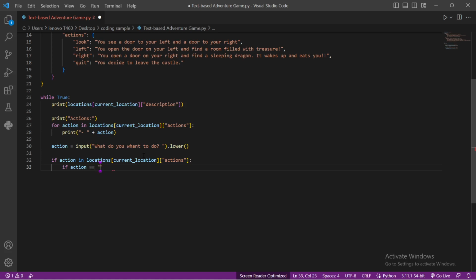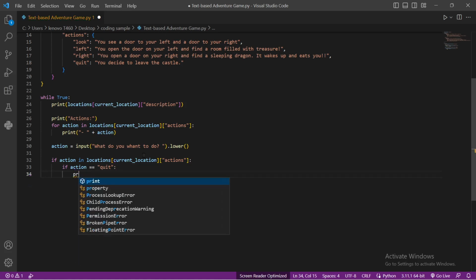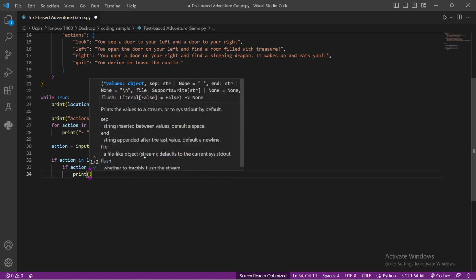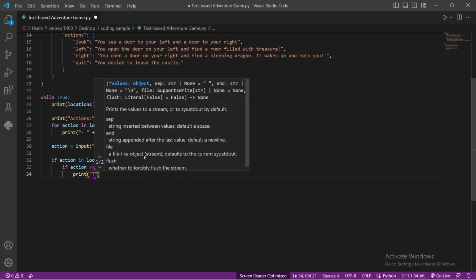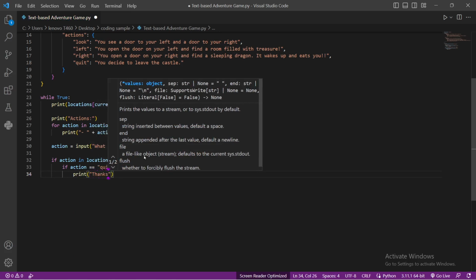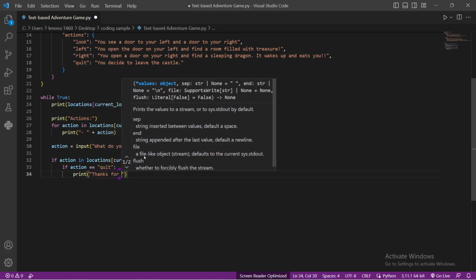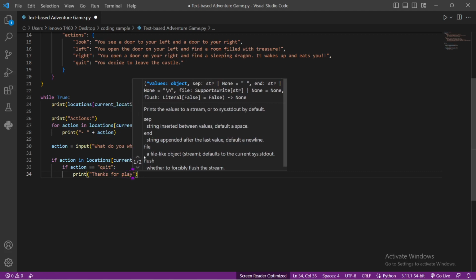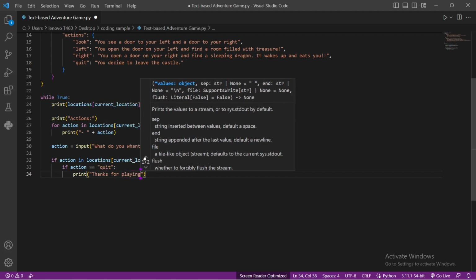Since I'm using two, it will be the equality sign. So now if the action is the same as quit, then we're going to print, let's say, thanks for playing, you guys.